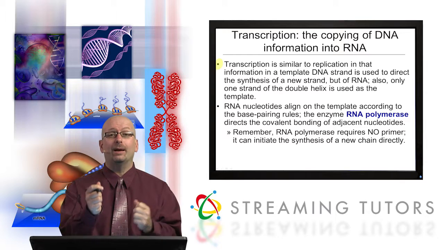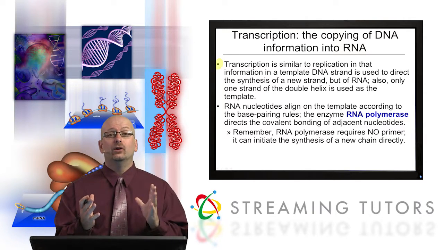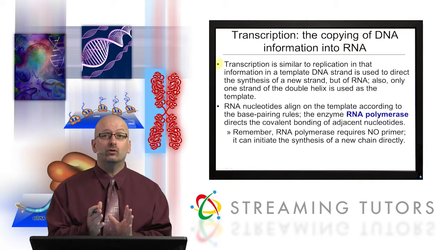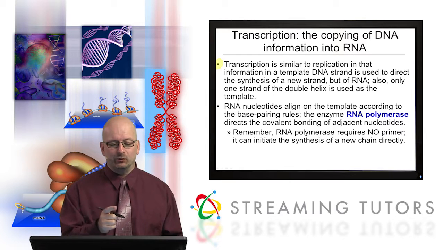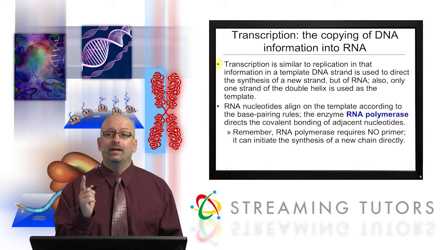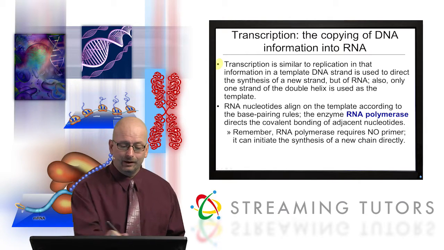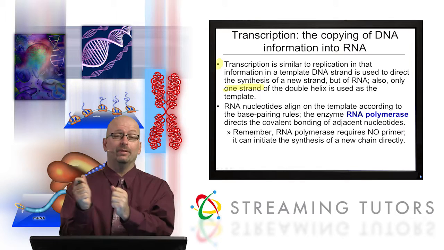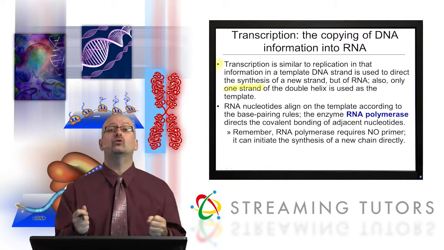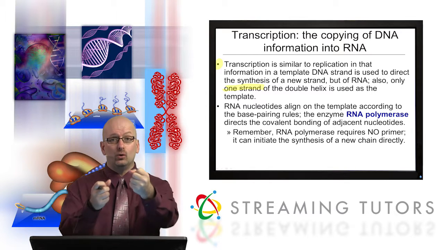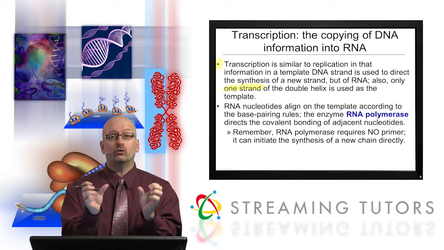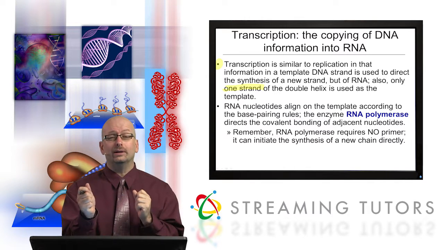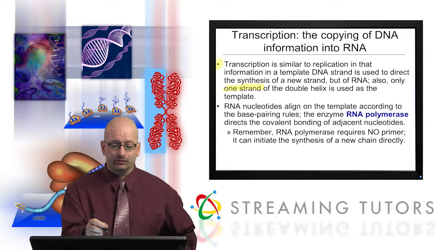In replication, remember, you have template strands, and because of the base pairing rules, you're able to use a template to synthesize a new strand based on those rules, right? Well, that same principle is going on here, but there's at least one very important difference, and that is that in the case of transcription, only one strand of the double helix is being used as a template. So we'll see a picture of this, but the other strand just gets out of the way. In DNA replication, both strands are acting as a template, each of them making a new complementary part so that you have 2 full new molecules, right? But the DNA is now acting just to make an RNA molecule, so only half of it, if you will, needs to be made. One strand is going to act as the template. That's very important.